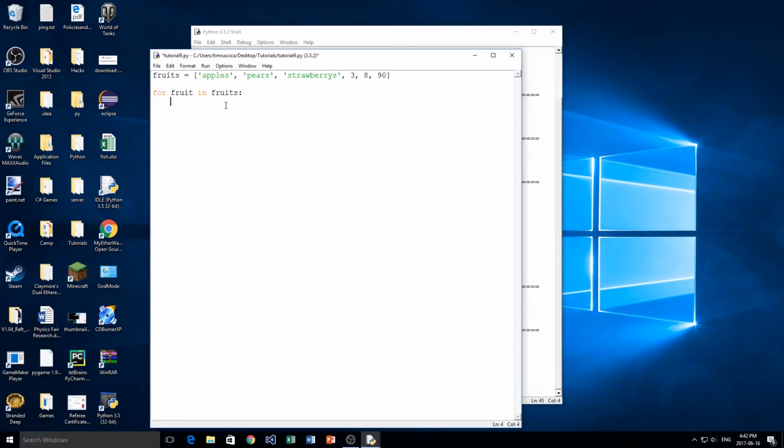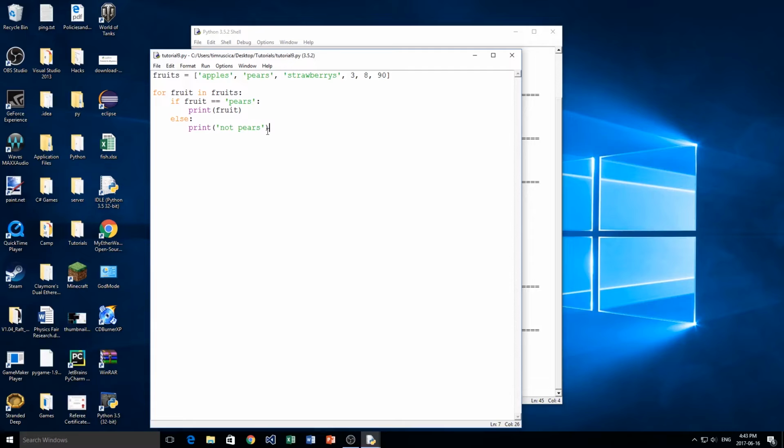So there's a few reasons we might want to do this, but the first one is if we only want to print something out if it's a certain value. So we just want to check through all of the items in the list and see if they're a certain value, and if they are, then we're going to print it out or we're going to do something specific to that item. So in this case, I'm going to say if fruit is equal to, for example, pears, then I want to print out pears. So we'll just print out the fruit. But if it's not equal to pears, so anything else, then I will print out not pears, like that.